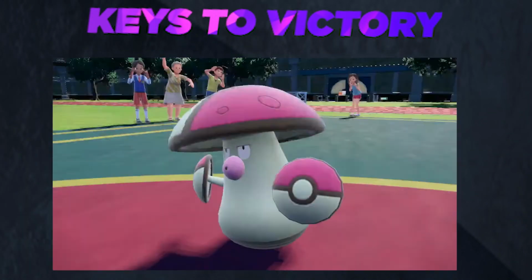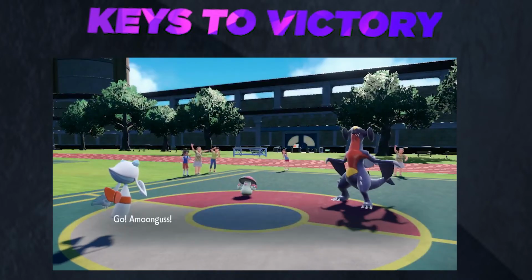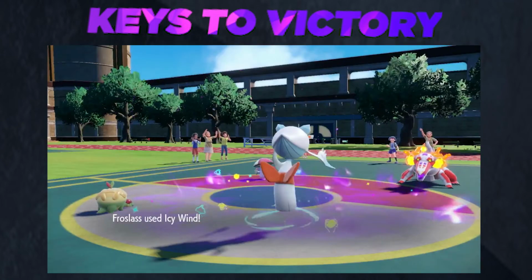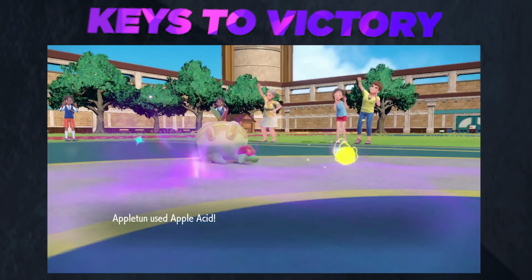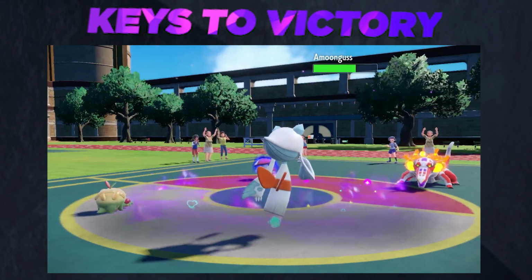Appletun can be difficult to directly counter, so pivot out if walled or punish switch-ins with Apple Acid and Leech Seed. Grass types like Amoonguss can come in on a Leech Seed and threaten with a super effective Poison or Bug move, but none of them like the special defense drop from Apple Acid, so having a partner who can take advantage will help a lot.